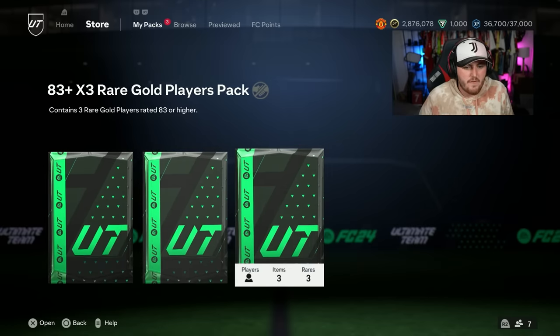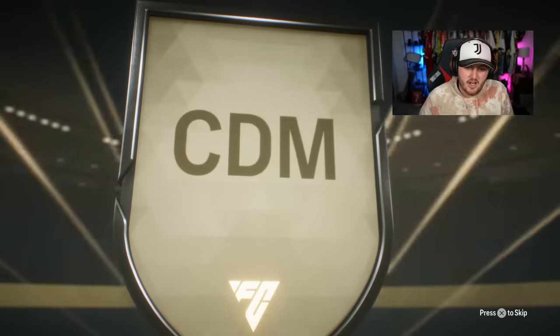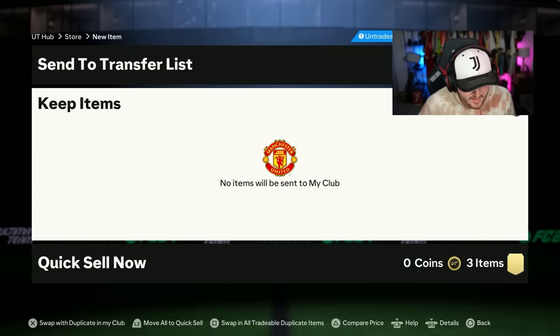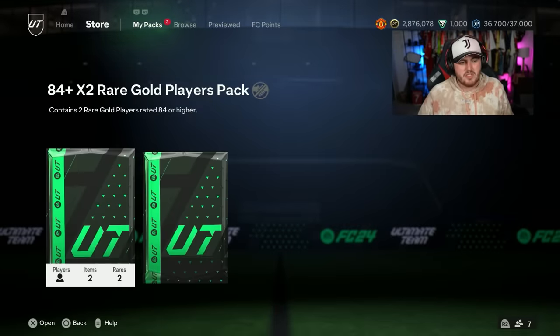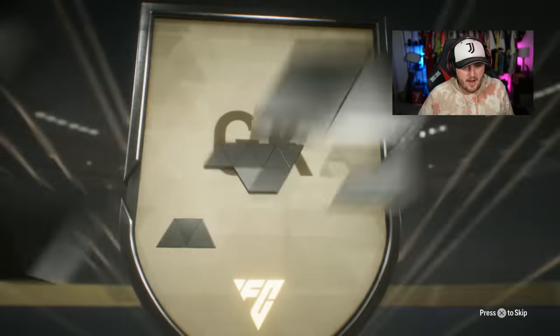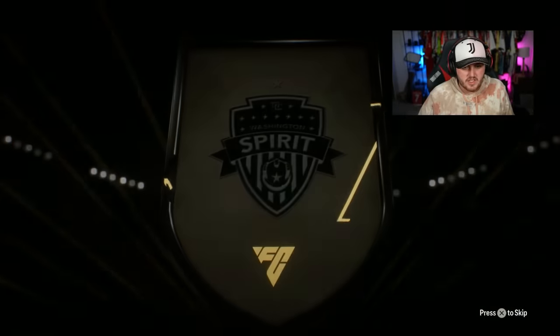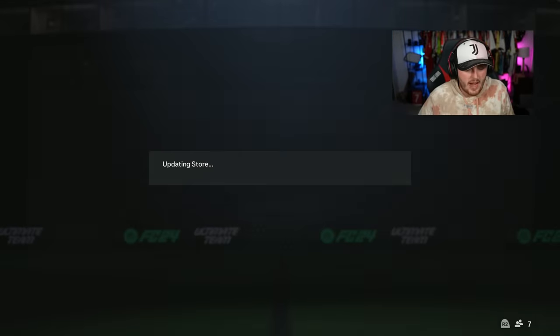What's next? We'll do the 83 times 3 next. What are we saying? No Centurion, Argentina, CDM. It's an 83 rated card. Oh, man. Let's go. I'm so lucky. Just amazing. All right, come on. 84 times 2. What are we saying? No Centurion again. America, goalkeeper. It's an 84, isn't it? Double 84s. Wow. Insane.